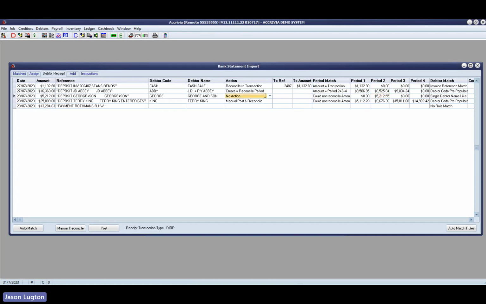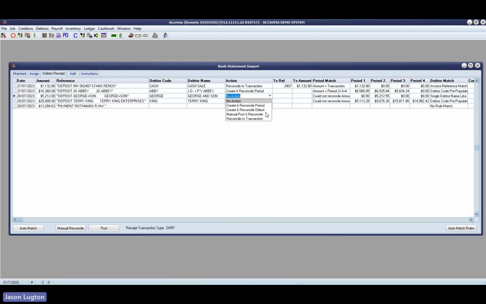The Accrivia system said, look, I don't want to take any action. I'd like to have your involvement on this one. What would you like to do about that? I could choose to create the payment and reconcile to the oldest transactions, which will be in the period, and that will leave the last transaction with 55 cents owing. That'll go out on their next statement. We'll be making it clear to them we weren't that amused by their lack of 55 cents payment. Please don't do that again. That was painful. We could do that, no question.